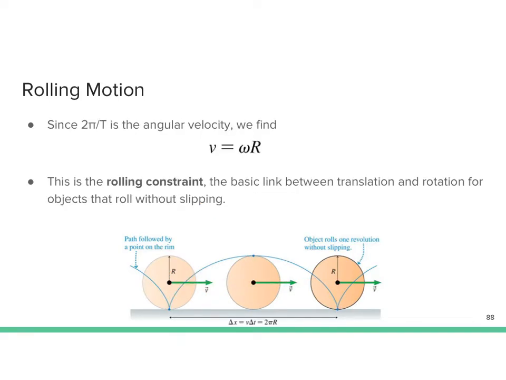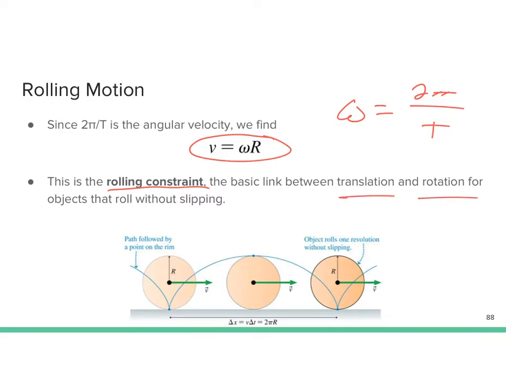So since omega is 2 pi over the period, that's its angular velocity, we can also relate the linear velocity based on the angular velocity. Like I said, this is how we ended the last section, but it's just proving that a little bit more mathematically. In physics, this is known as the rolling constraint, which is the link between translational and rotational motion for objects that rotate without slipping. And this is one of the missing pieces of the Great Race Lab, because our tangential acceleration, how fast it moves linearly, is based on the angular acceleration, but it's not only based on the angular acceleration. So that's what relates these concepts back together.